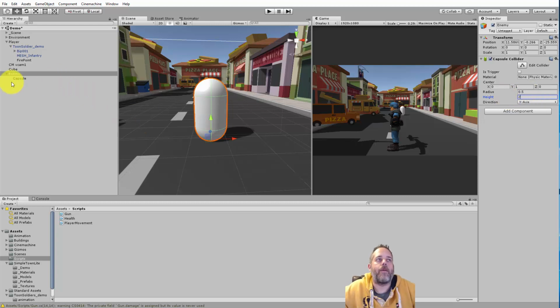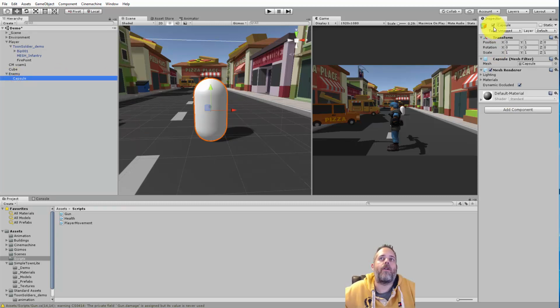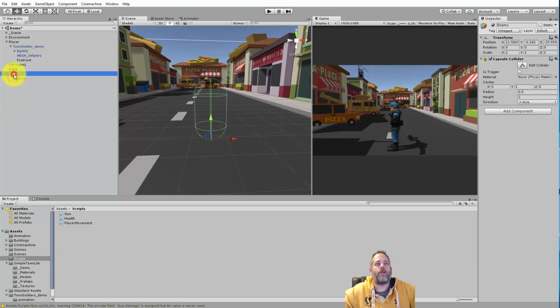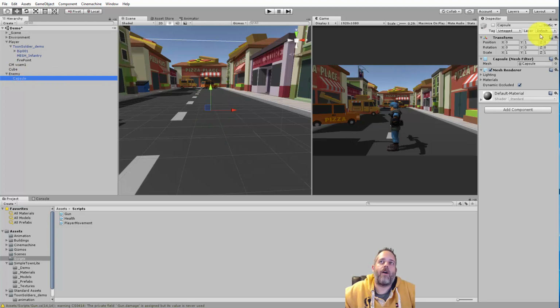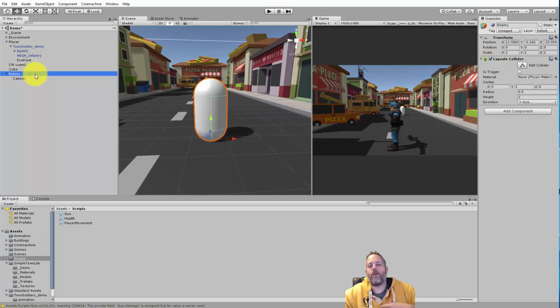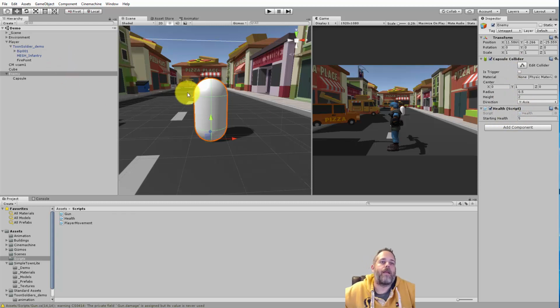So this should give me a collider that matches, but now the collider's not on this child. I don't want the collider on the art part, I want it on the parent that's moving around. So I've just taken it off of the child here and put it onto the parent. So this way, if I swap out the art, I still have a collider that I can shoot and everything works. And it also allows me to just add component and add the health component. It's got 5 health. Now it has a collider, so when I shoot this thing, I'll be able to get the health script and make it take damage.